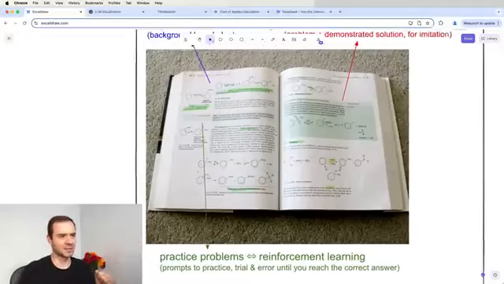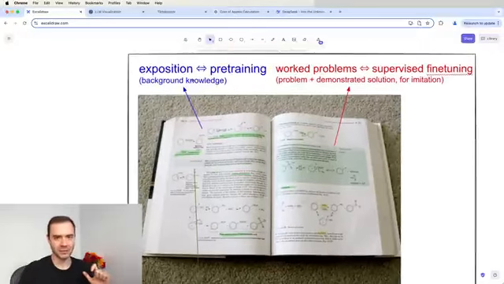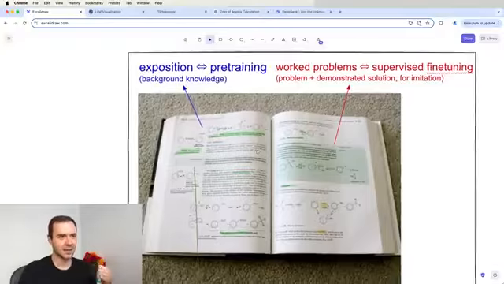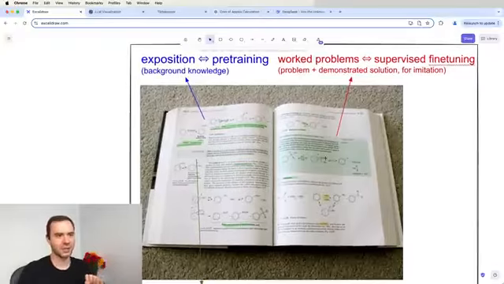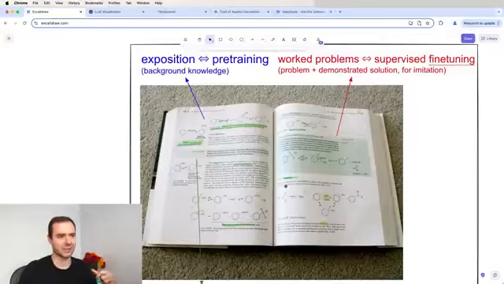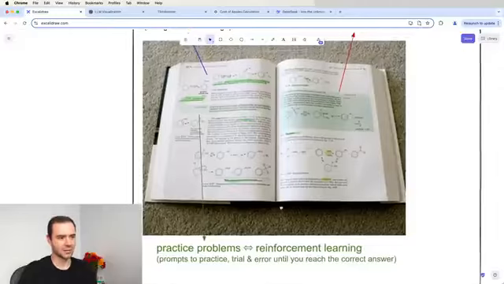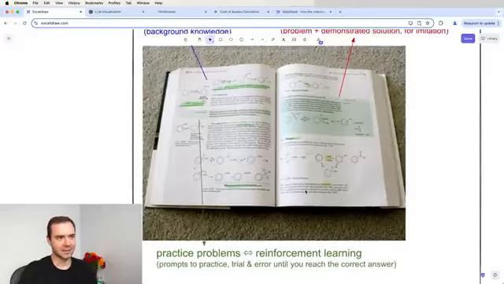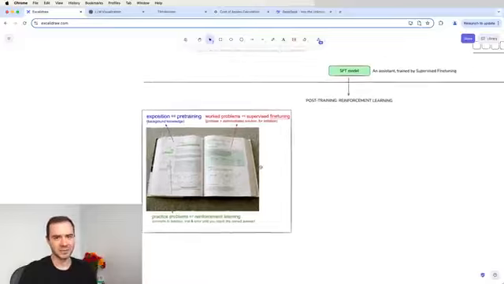In the process of that, you're relying on, number one, the background information, which comes from pre-training, and number two, maybe a little bit of imitation of human experts. You can probably try similar kinds of solutions and so on. So we've done this, and now in this section we're going to try to practice. We're going to be given prompts and the final answers, but we're not going to be given expert solutions. We have to practice and try stuff out. And that's what reinforcement learning is about.